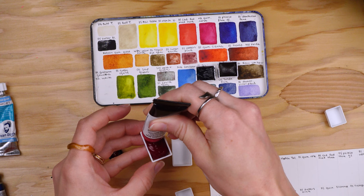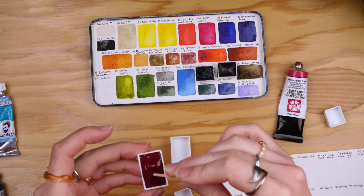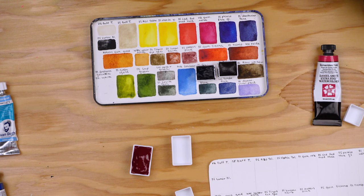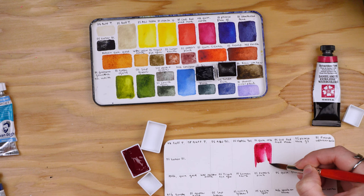And then what I like to do is just make sure that there is paint in the corners. So I put a lot and maybe a bit too much. When it dries, I notice that the paint kind of shrinks down a little bit. So I often have to put a bit more paint in my pans, but this one is very full. We could swatch it right away. Such a pretty color, but it looks very similar to the one I had before, which is good because I was using it a lot, so I'm pretty sure I'm going to use this one a lot too.